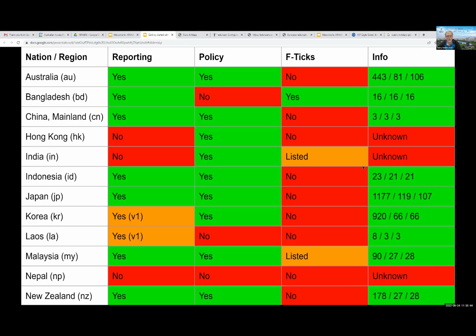The other thing I did when setting this little presentation up was have a look at the reporting stuff, and built this table with all of the nations that are of interest to us. The first column is which nation it is. The second column is, are they doing any sort of reporting? And I found a few that aren't. There's no reporting happening.